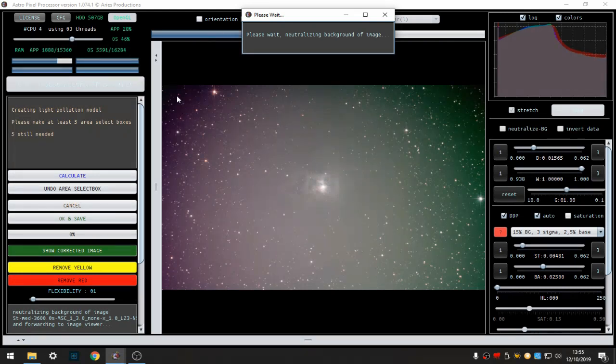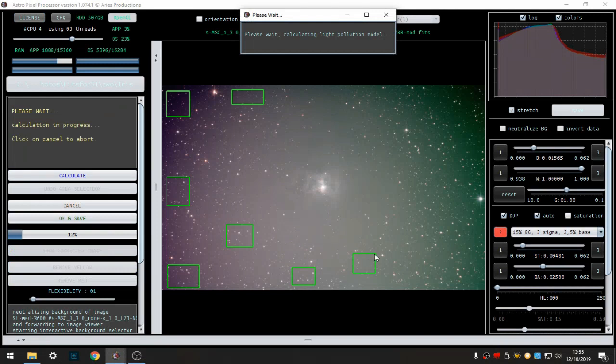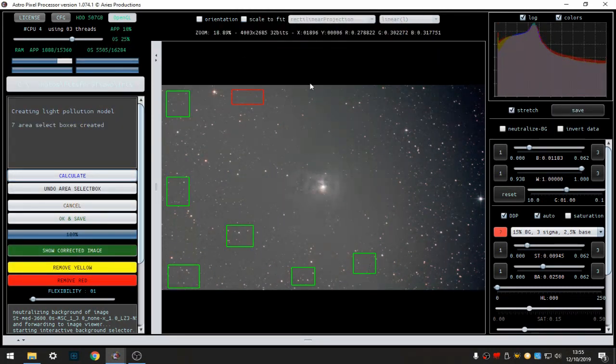Now with this we've got to draw our boxes anywhere where there's no nebulosity or galaxy, basically into the dark areas of the image. Calculate that so far. Okay.